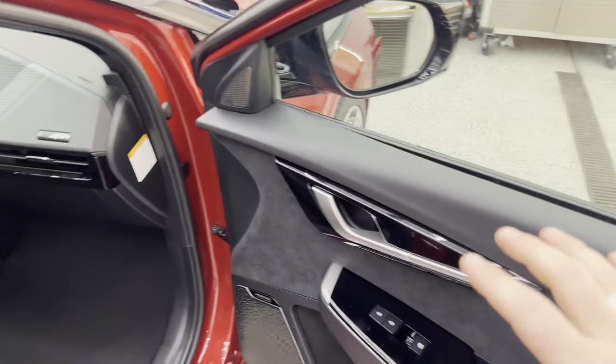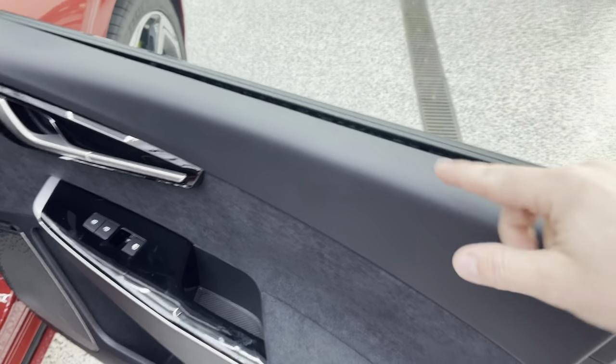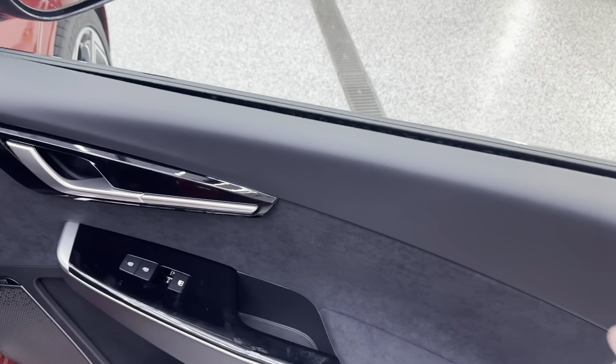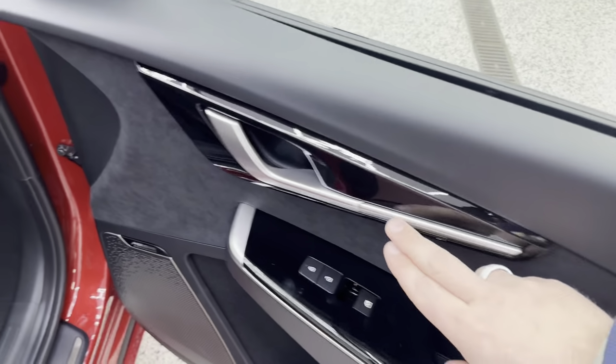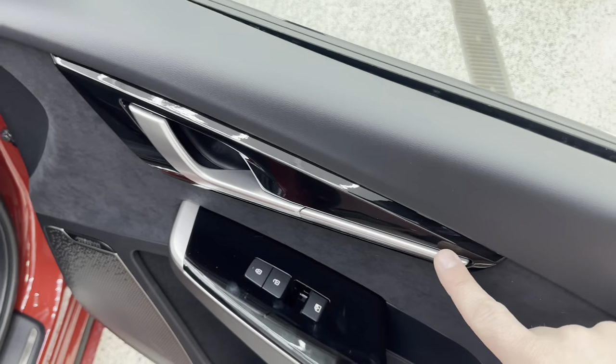So let's start over here on the door panel. So we've got a decently soft touch, more of a vinyl material up here. I think this is completely acceptable. I think that's gonna wear quite nice. It also looks very good. I like this integrated handle, a really good door release handle. It lines up really well.